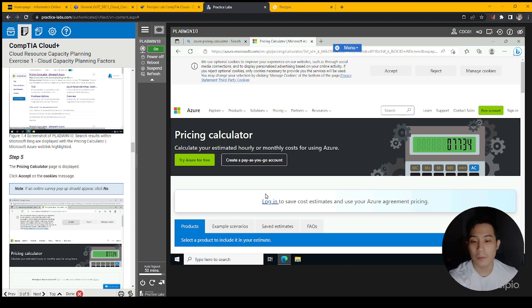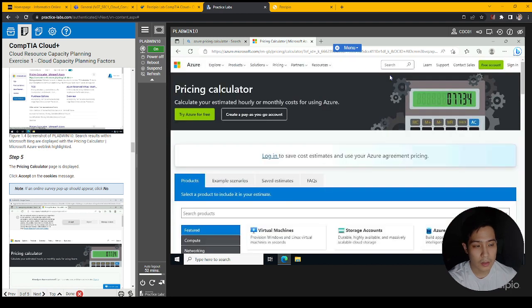Now the pricing calculator page is displayed. Just click accept on the cookies. And if an online survey pops up, just click no.